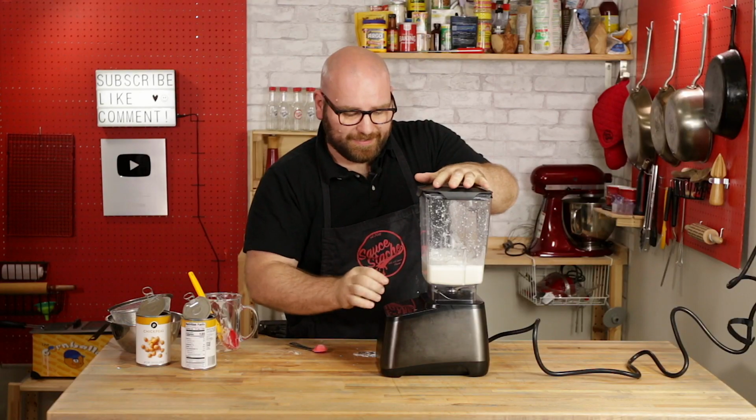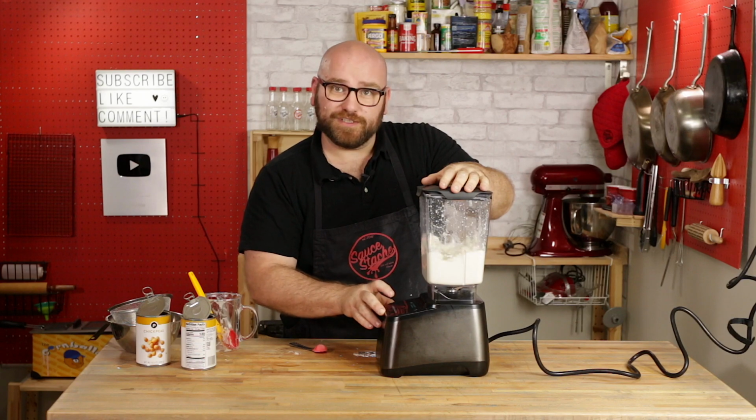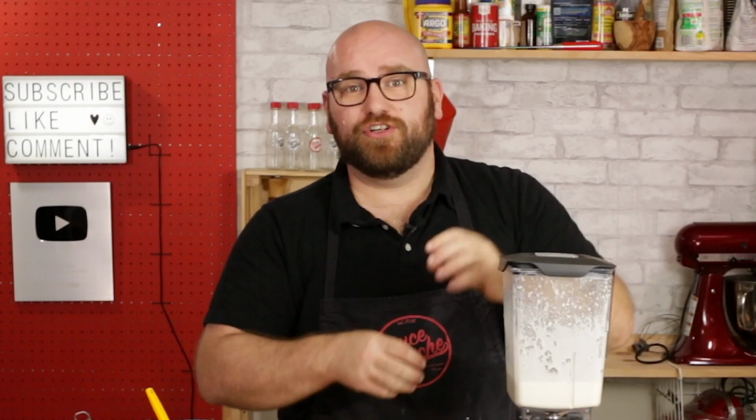So we're just gonna pulse blend this all together, just kind of mixing it on a low speed. Just pulse it, make sure it's mixed nicely. If you blend too quick on a high speed, the blender will heat up the mixture, which will start gumming up the starches, and you don't want to do that.